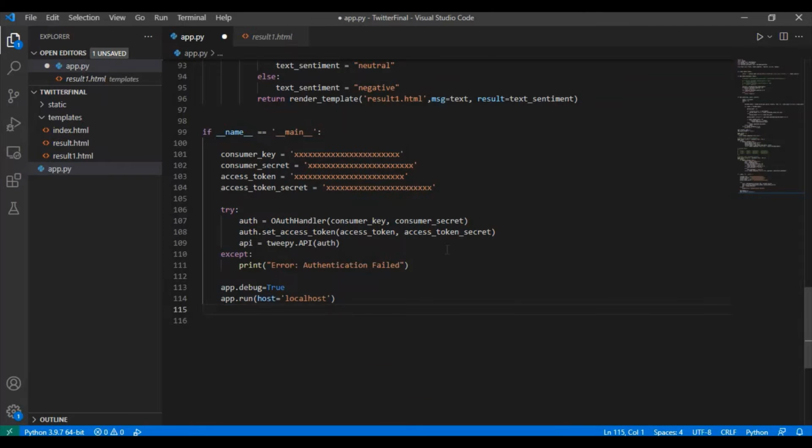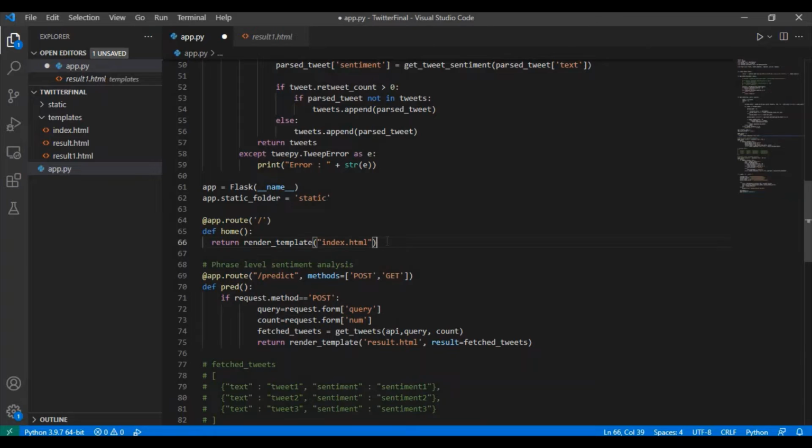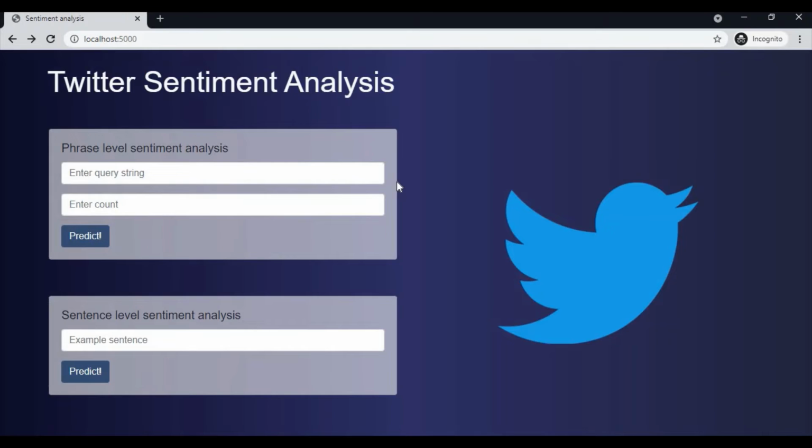Now let us move to the routes. So this is the home route or the default route. What this code means is that when we reach the home route, the index.html page will be rendered. Let me show this to you once. So this is the home page of our application. This is nothing but the index.html web page. As you can see here, I'll enter a / and press enter. This is bringing me back to the same home page. This just means that when we reach the home route, the index.html page is rendered.